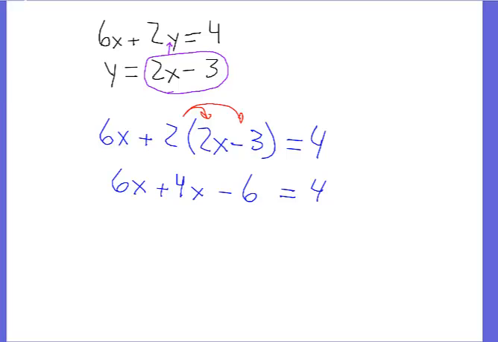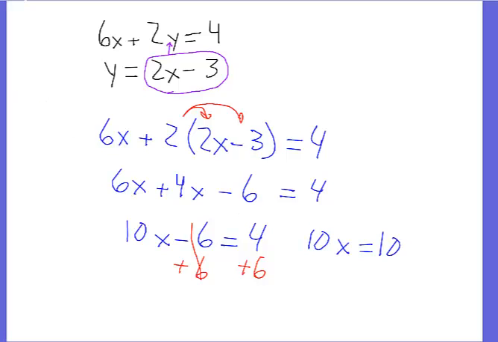All right, we can combine like terms, so we get 10x. Ooh, sorry, I don't want to do that. I'll do it in blue. So I get 10x minus 6 equals 4, and hopefully you see that this is going to come out nicely. All right, we want to get this negative 6 to both sides, so we do the opposite of subtraction and add it. All right, and we get 10x equals 10.